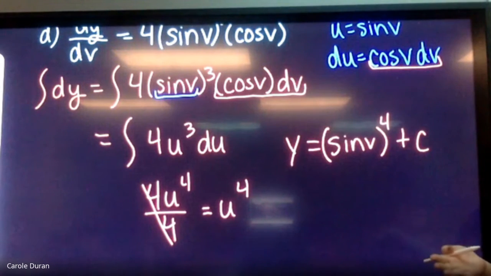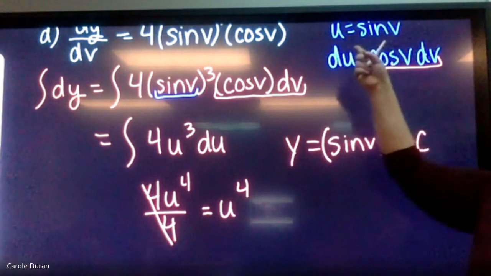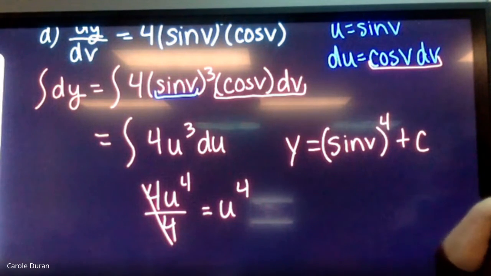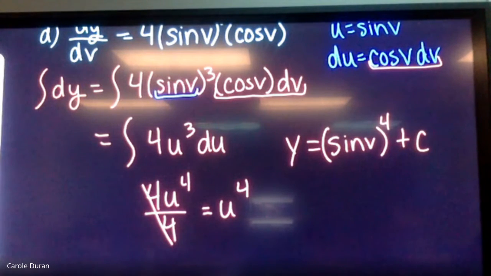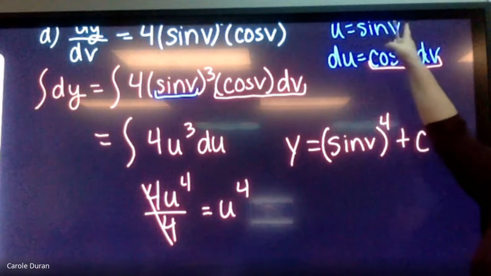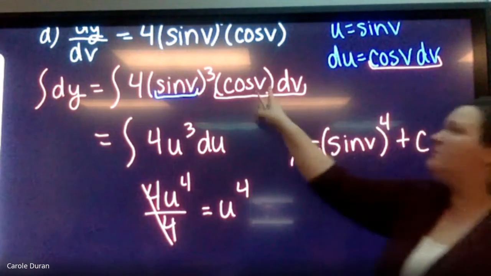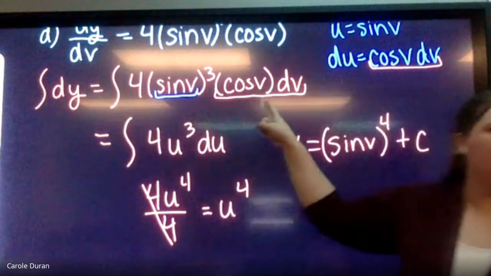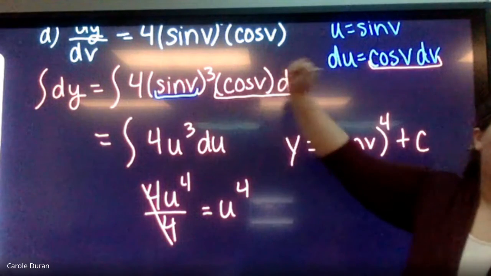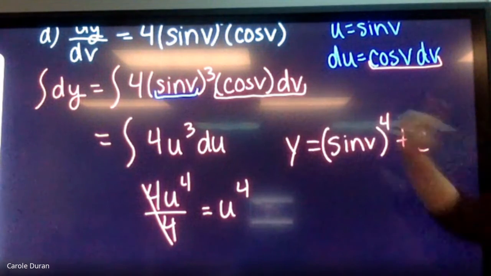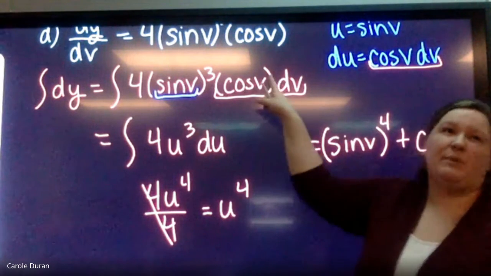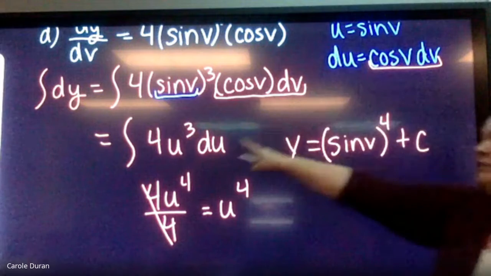Do you always find u first? Yeah, we always find u first. No, I mean, in the equation, is u always first? Sine v is in front. Yeah, so u equals sine of v. Oh, okay, I see what you mean. Sometimes this will be in front. That's why we rearrange so that exactly what our du is present in here. In here I took the derivative of v, that's why that's dv. So that's why I replace it with du, because I have u's present then.